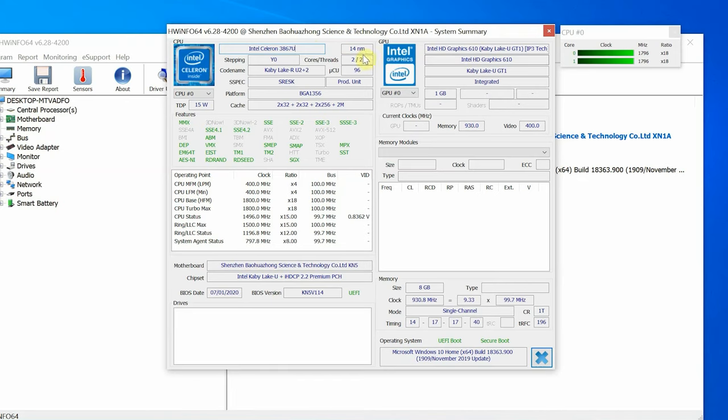In the performance, our laptop is equipped with 8th Gen Intel Celeron 3867U dual core processor. The processor is based on Intel's Kaby Lake R architecture, with two cores with base clock speed of 1.8 GHz and a maximum clock speed of 4 GHz. This processor is used in budget mainstream and 2-in-1 laptops. Its performance is sufficient for everyday general usage or office tasks.